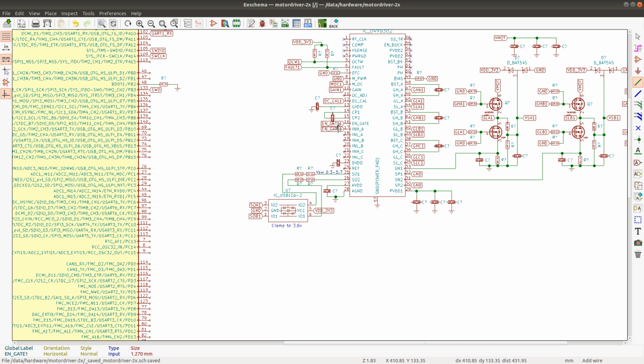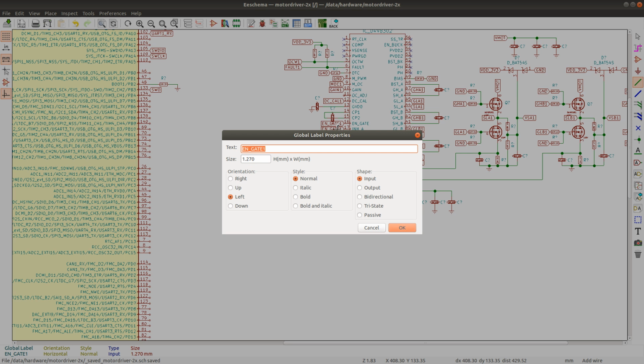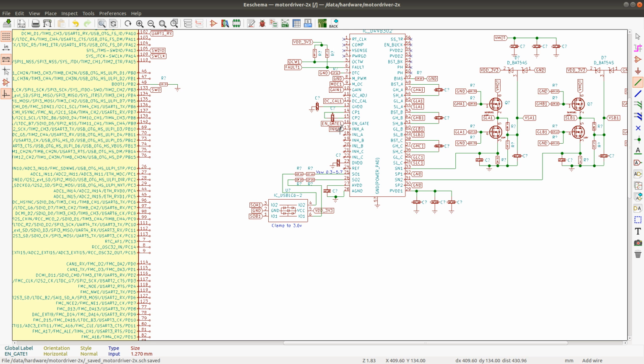And then we have the inputs for the MOSFET driver. The high and the low, and the high and the low, and the high and the low, and they're all going to be moved a little bit to the side to allow for the designator of that capacitor to exist without being obscured by labels.